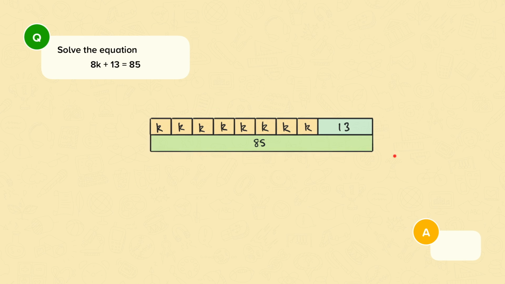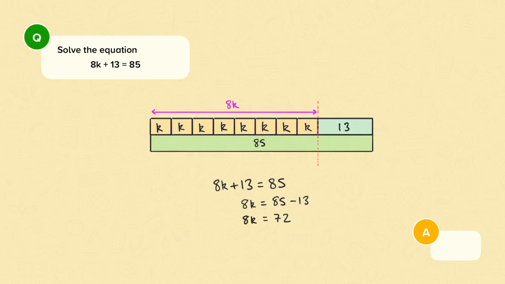Well done if you drew a bar model that looks like this. And now we can try and solve the equation using the bar model. We're trying to find the value of just one bar of length k. We can start doing that by finding out what this length is. This length is the same as doing 85 subtract 13. If we were to cut the 13 off, it would leave us with this length. So we must subtract 13 from 85 to get the value of 8k. We can write this algebraically too. 8k is equal to 85 subtract 13. If we calculate this, 8k is equal to 72. And we would write it like this.